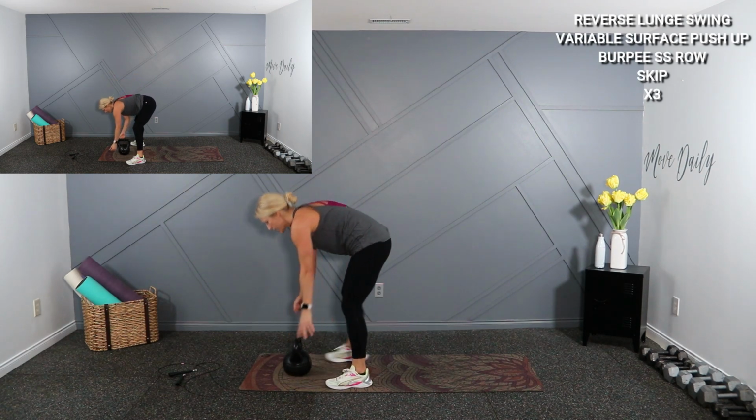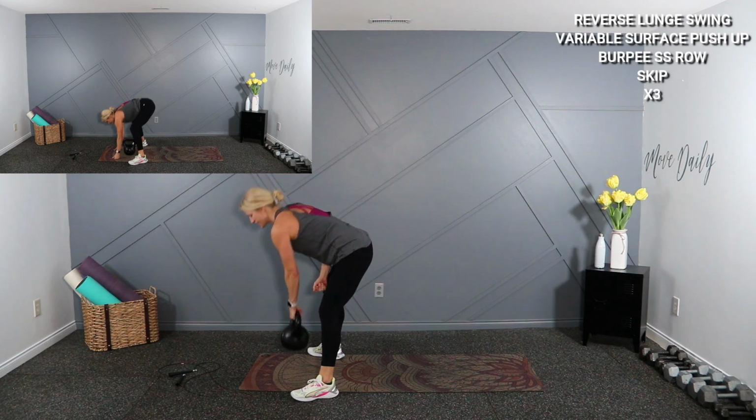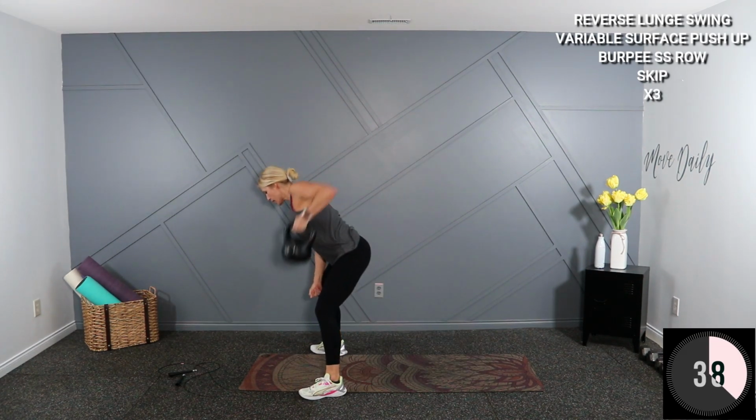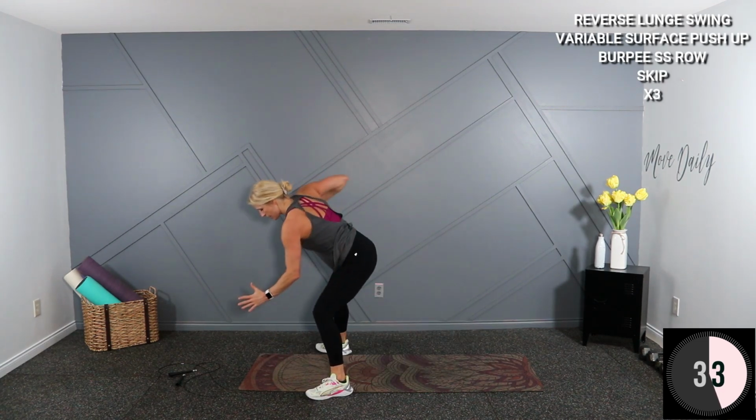Single side row. So burpee out, wide, single row, switch sides. Here we go. Hinge up, switch sides. Hinge up.